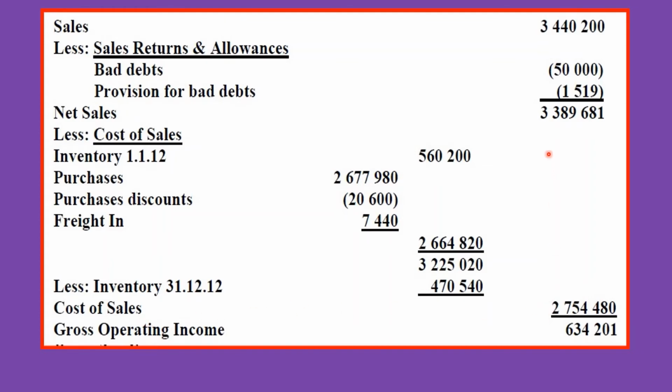Take the cost of sales from the net sales, and we get our gross operating income. Okay, so this income is only from operations, from trading, right? Now, the question asks for multiple step, right? That's why we have to show all these details. Another way of doing it, we could have done the cost of sales section in our workings, and take this figure and minus it from the net sales and get gross operating income. We would still be doing a multiple step income statement.